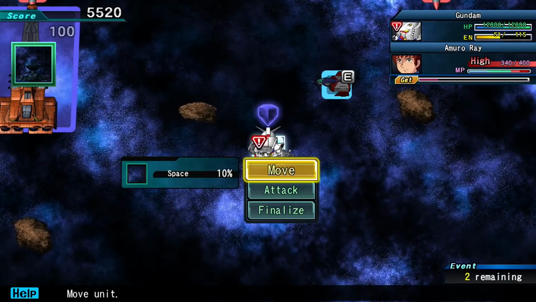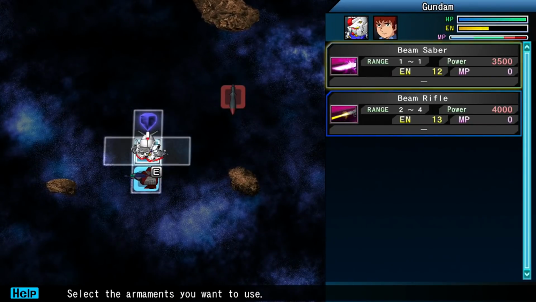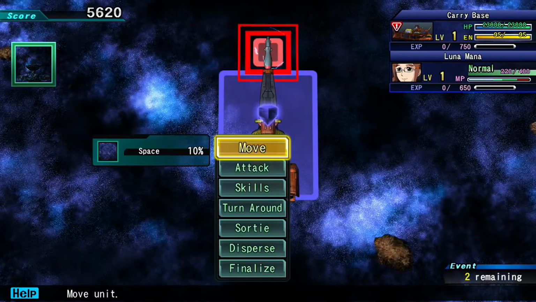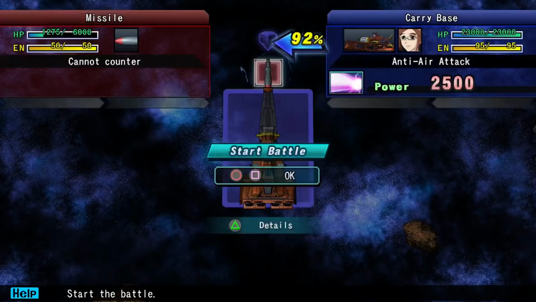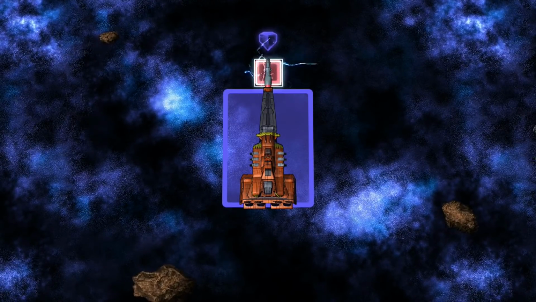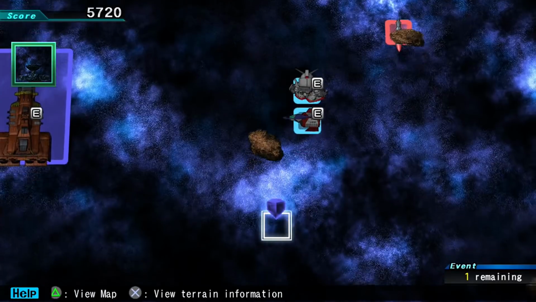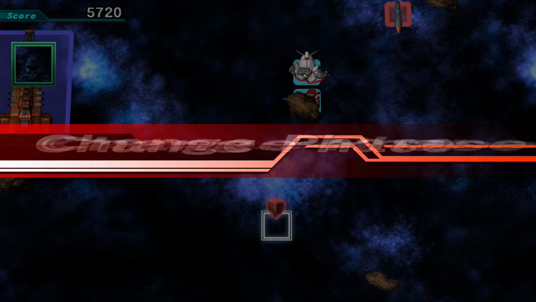And chance step 1. Let's move Amuro up and see. Nope, it's out of range, so we'll just finalize. And I guess I'll let my folks take care of this. And there we go. Alright, 1 remaining. I'm going to try and leave it to Amuro. We'll see. And off we go.